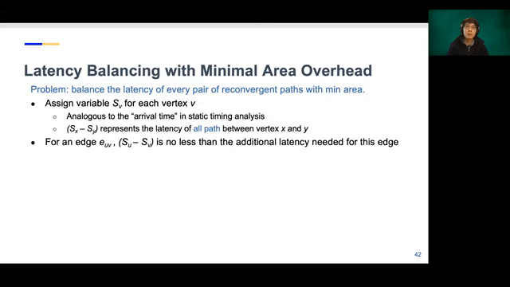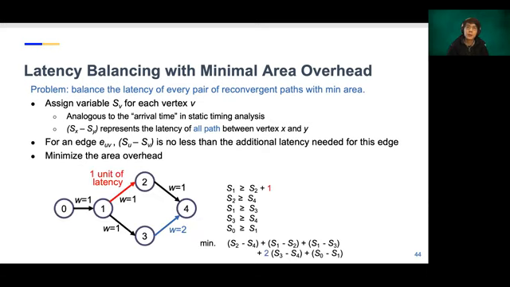For each edge uv, we have the constraint that Su is no less than Sv plus the latency on this edge. Finally, we minimize the total area so that the latency for balancing purpose, in other words, those blue registers, will be added onto the narrowest edge.